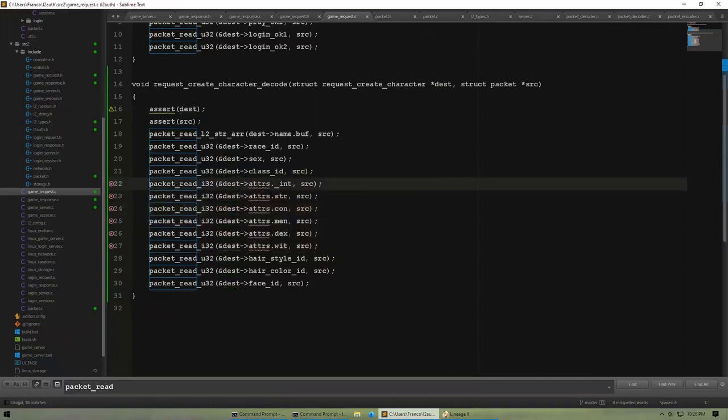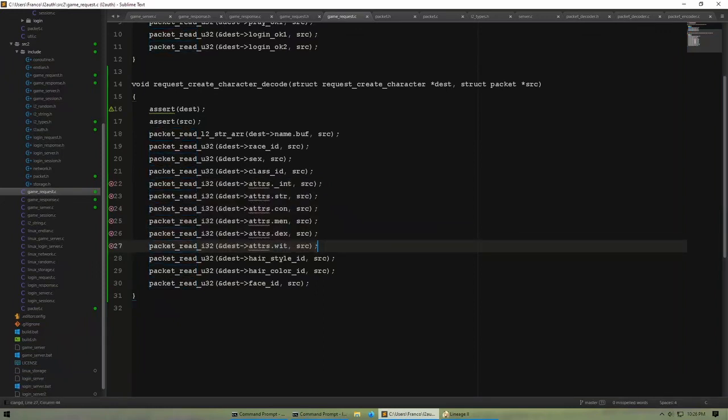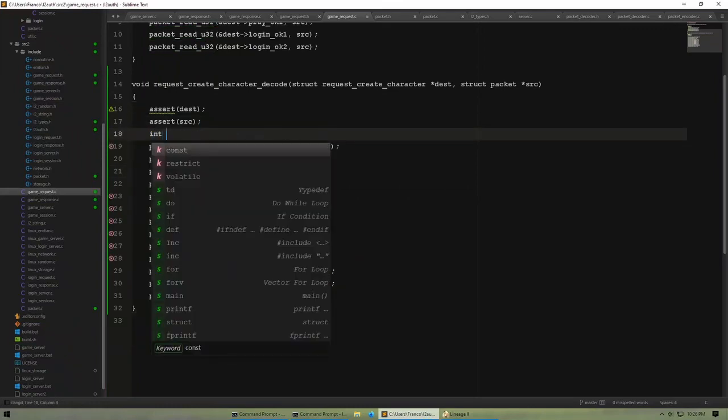Yeah, this is what I was mentioning. It doesn't make sense to read the attributes from the user because obviously this is a place where the user can cheat. So for that, we're gonna say I32, sorry.